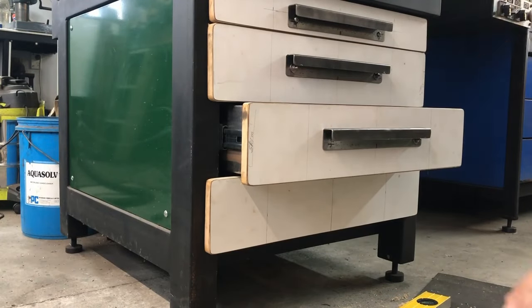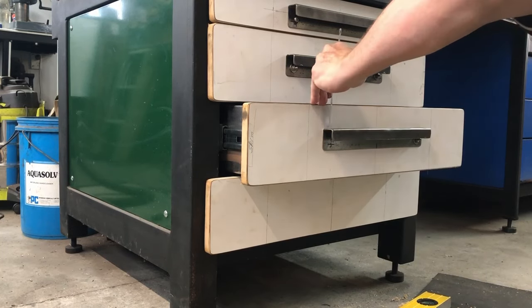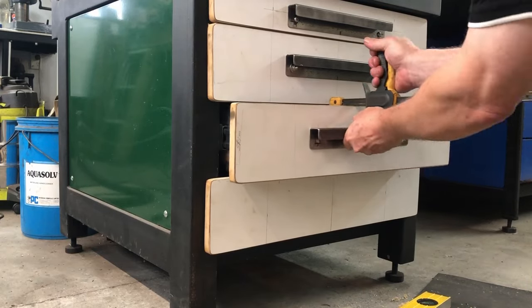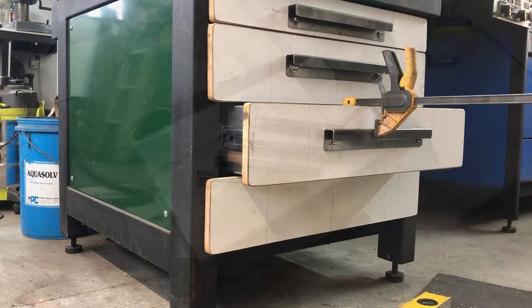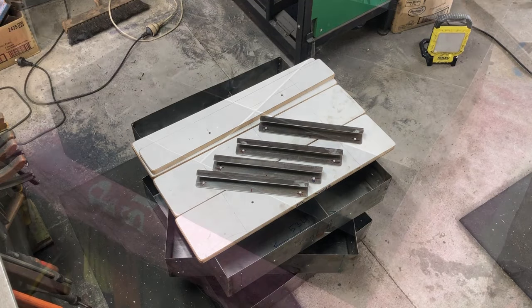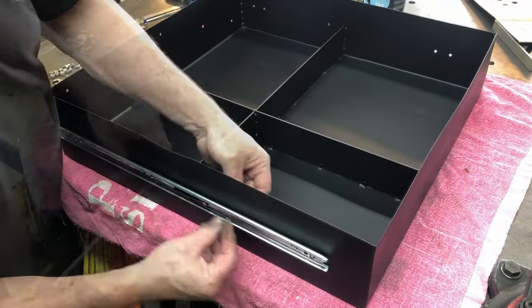I've bolted on the right hand bolt here and I'm just getting it nice and level, and then I will clamp it and drill a hole in there for the second bolt hole. And that's basically how I bolted them on the front. Here are all the parts ready and cleaned up, ready for painting. Once they're painted, it's pretty much just assembling everything and putting it all together.